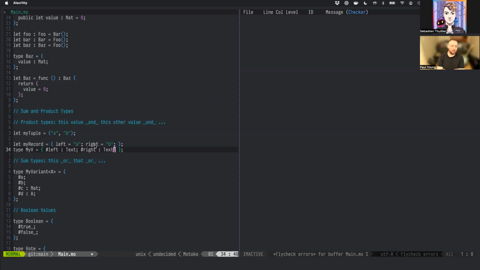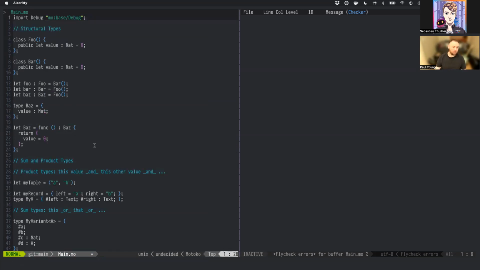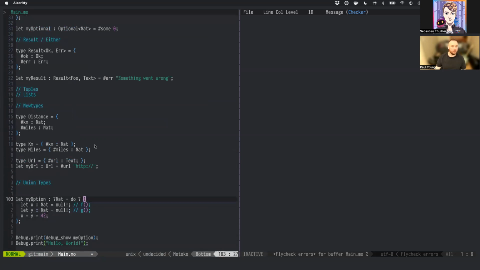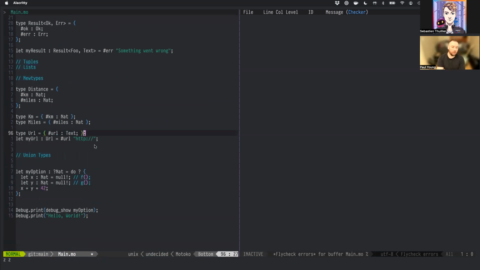So even if you're passing around text, where is that example? Here with the URL. You can go overboard with this. It can be overkill, but I would challenge people to think, whenever you're passing around a text value or a nap value, do you really want any text or any nap value to be passed in there? What if somebody gets that mixed up?